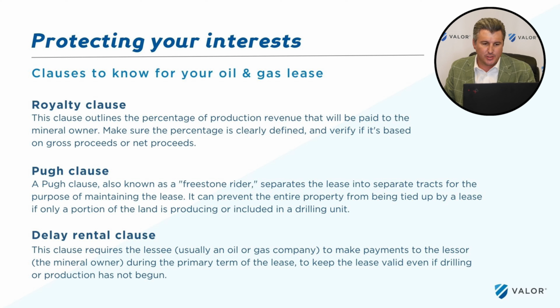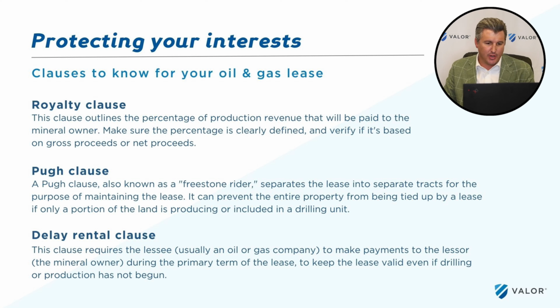A 1/8 royalty used to be the standard. Now, depending on the location you're in and where you're at in the country, you're more than likely to get closer to a quarter royalty, which is a lot better term for the mineral owner in the long run. Some places have force pooling and get you stuck at a 3/16 royalty if you don't respond in time. So it's the responsibility of that mineral owner or their management company to be on top of these situations and get in front of any pooling orders that could be presented.